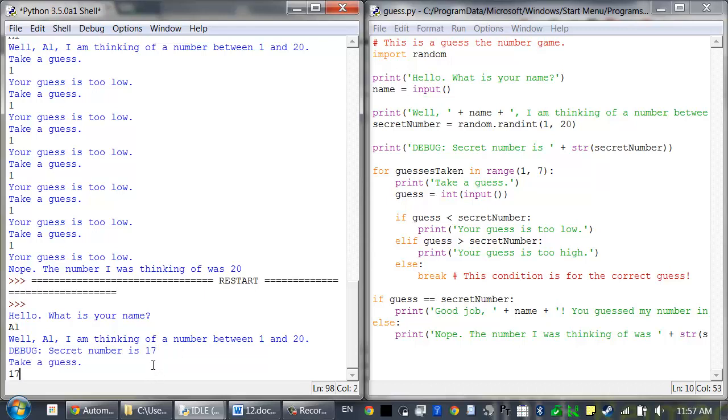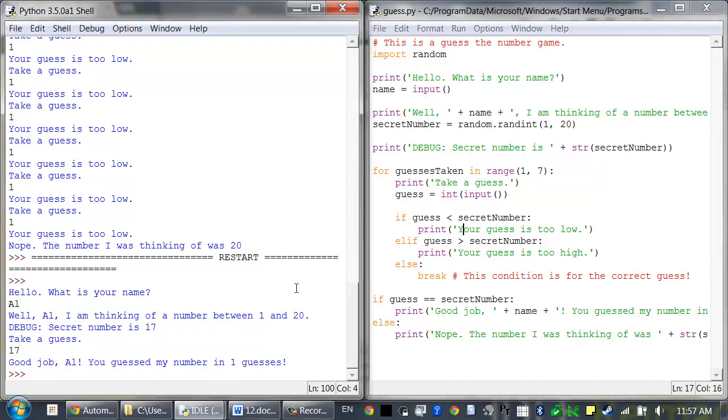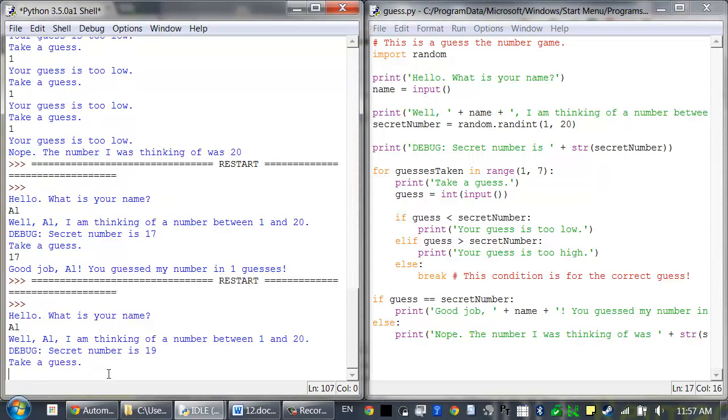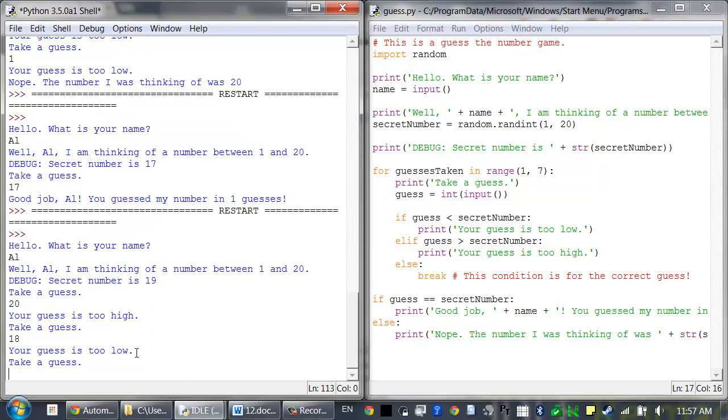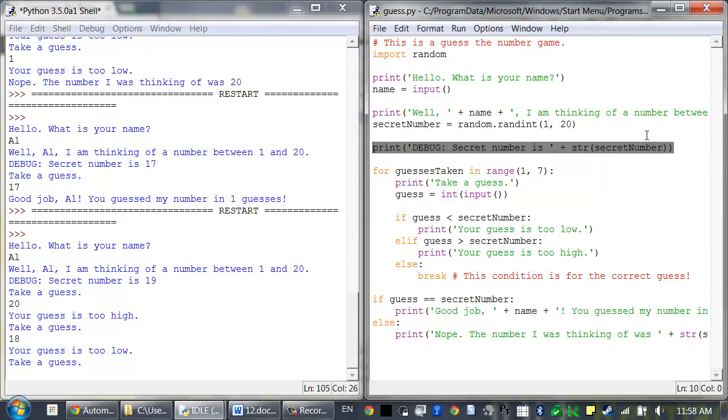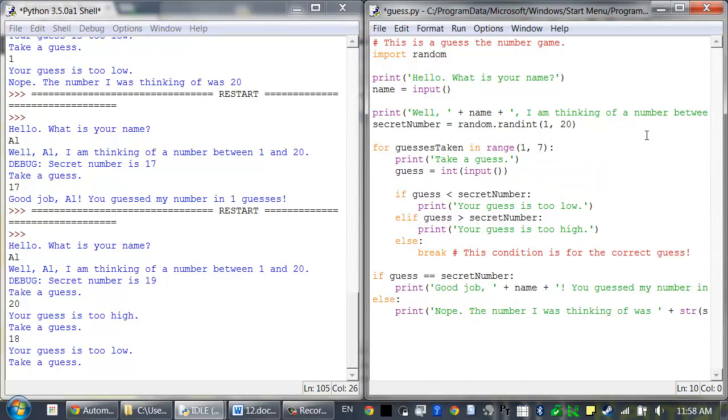So if I guess 17, that should work. Or in this case, the secret number is now 19, so if I enter 20, it should say that guess is too high. Oh, that's right. And if I enter 18, it should say that guess is too low. Okay. And then once you're done and you want to show this program off to your friends, you can just remove that code. But that's it.